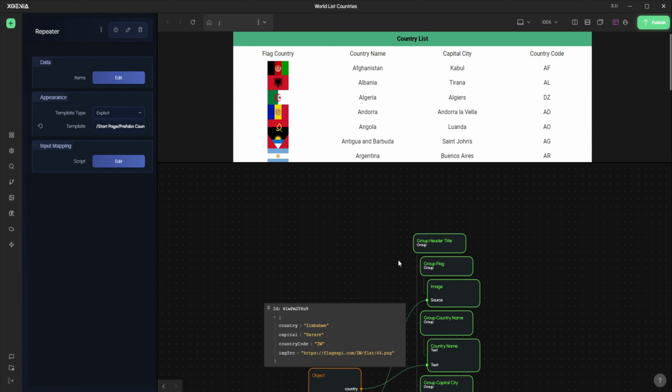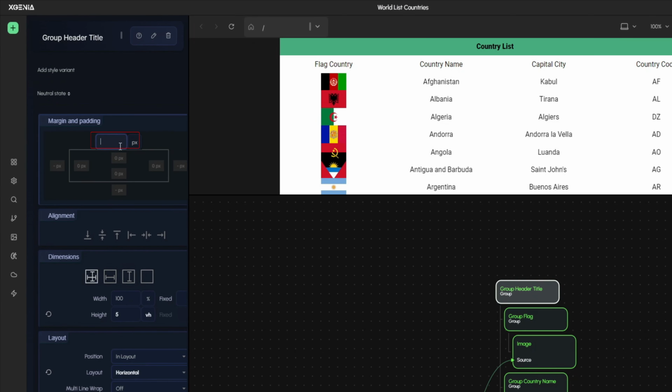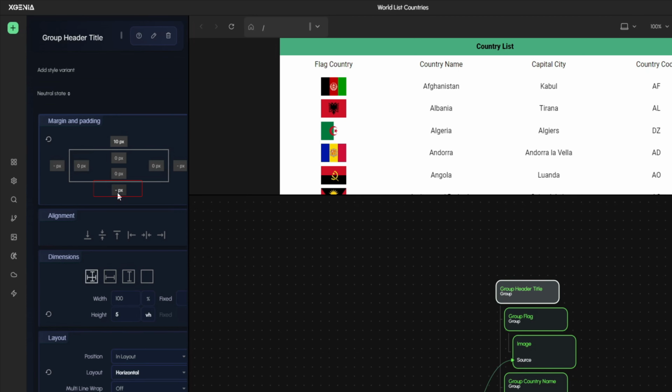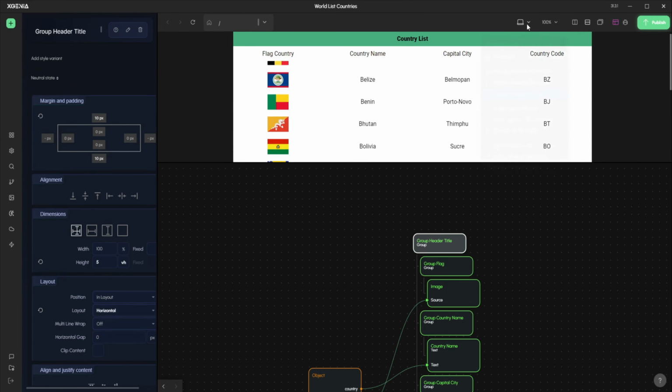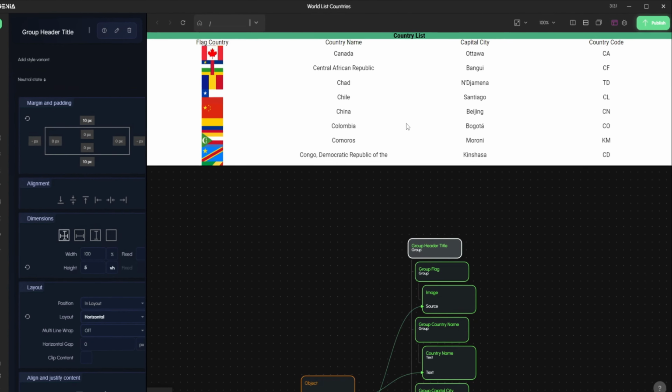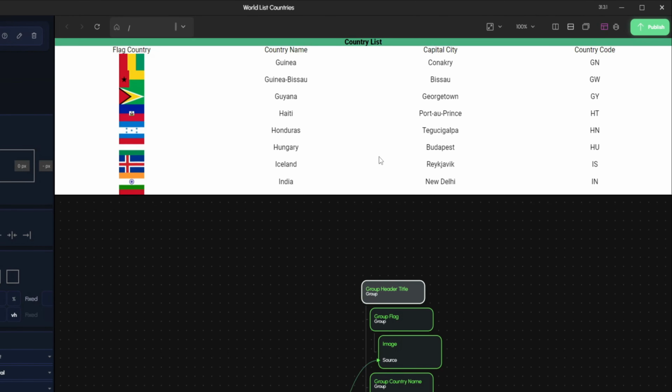We'll go into the group header and set a 10-pixel margin on both the top and the bottom. There we go. That looks much better. Adding that padding and margin makes the UI feel professional and easy to read.